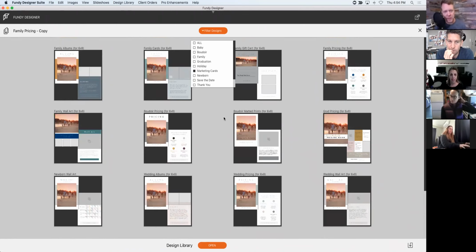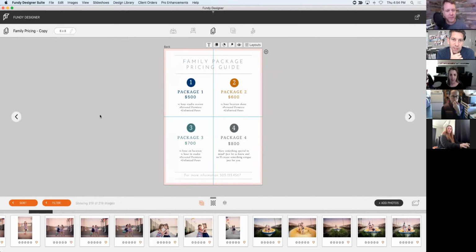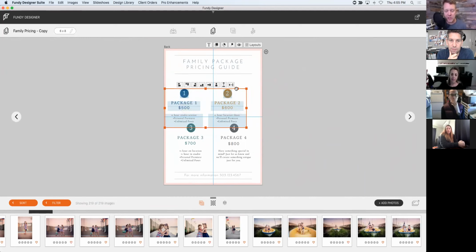Like you can use the family ones for something else. But let's do, here's the family pricing. Yeah. Right. And then, all of the colors and everything are changeable. And you can move them around and make it fully templated with everything, can't you? Yeah. So all of the layouts are basically placing things on there. And then from that, you can move anything around or change anything.